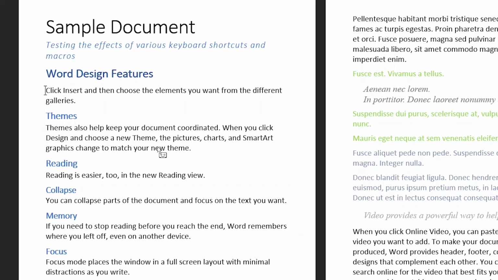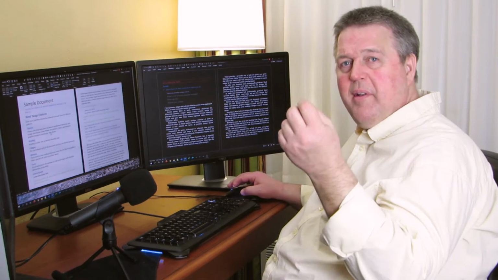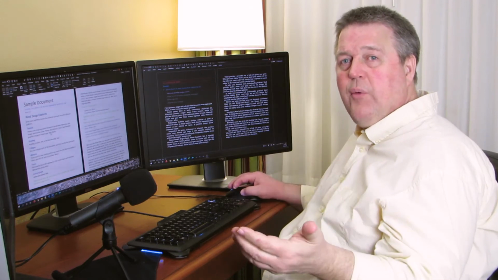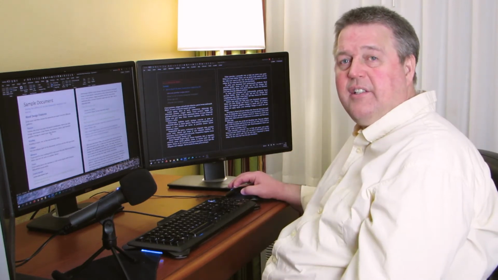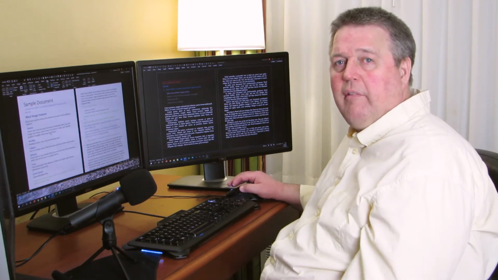Now, if you look at this cursor, it's got a cassette there and it's telling you I'm recording everything you're doing now. Generally speaking, you need to use keyboard shortcuts or ribbon commands so that Word can follow what you're doing. Arbitrary movements and selections with the cursor using the mouse, Word won't be able to follow that.